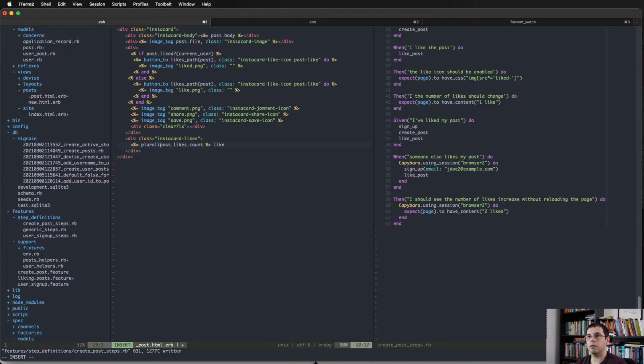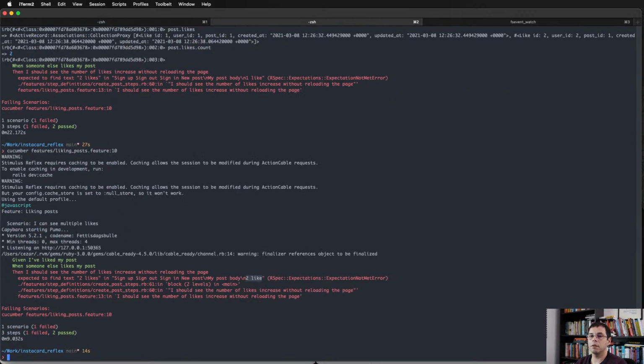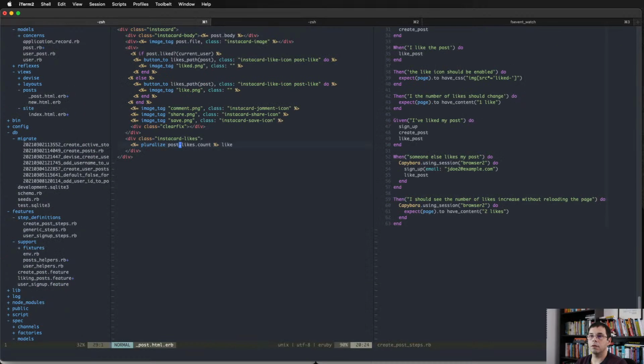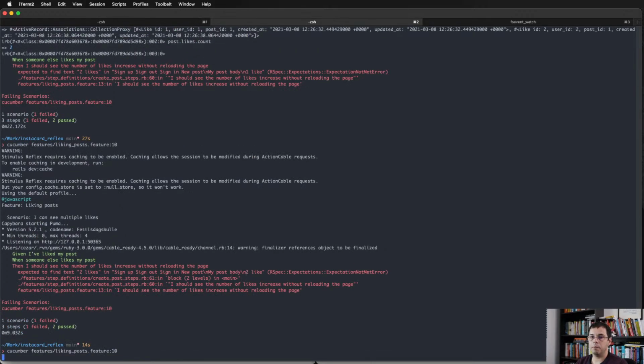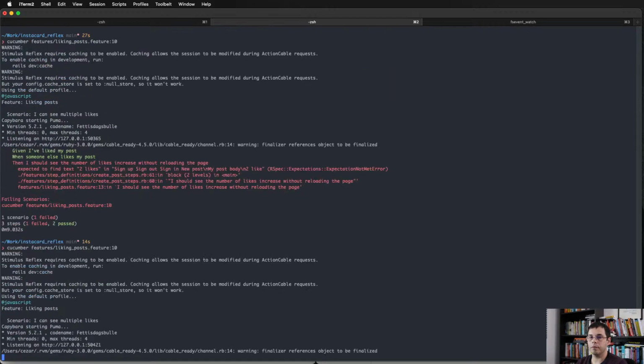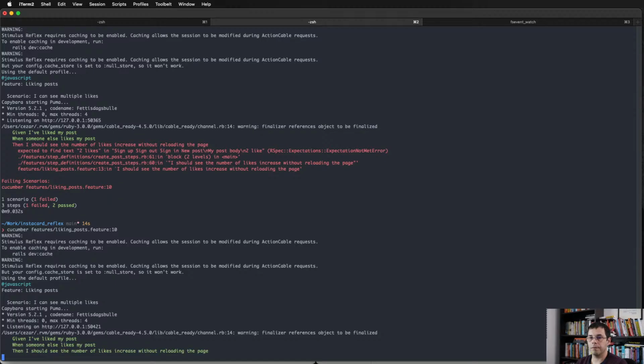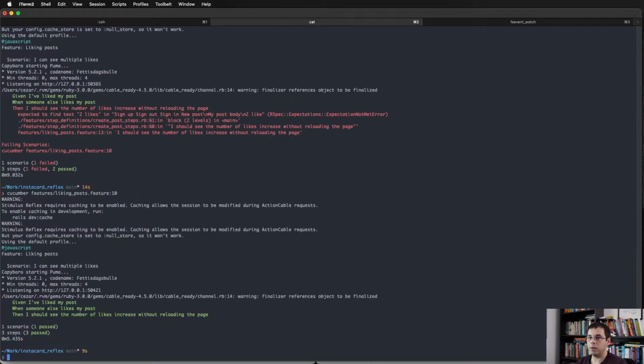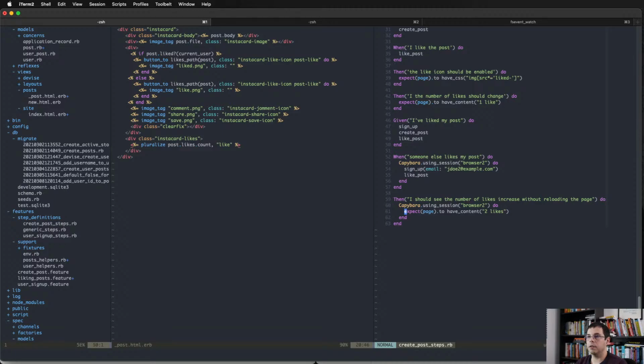Pluralize like. Okay. Right, so this one's passing because in the second browser the number of likes is correct, but in the first browser without reloading the page it is not.